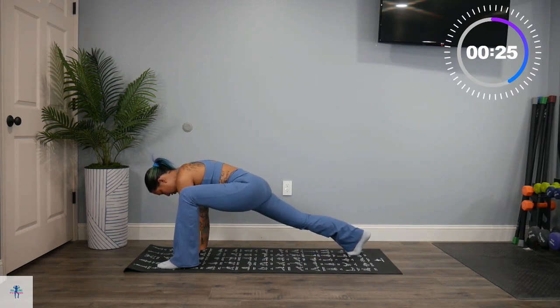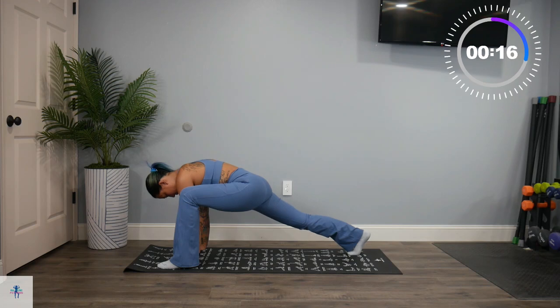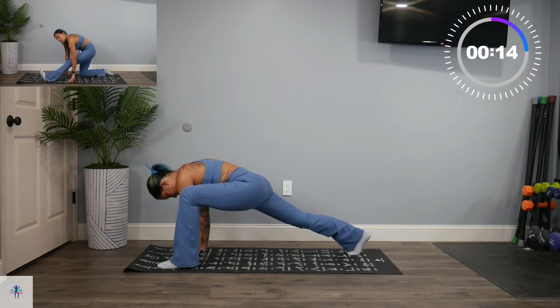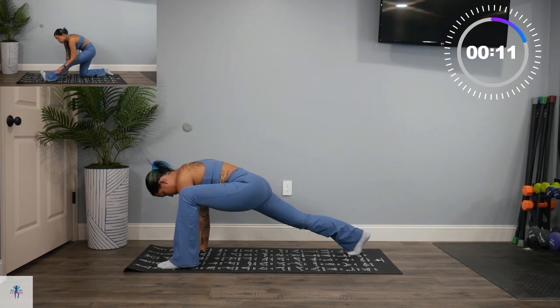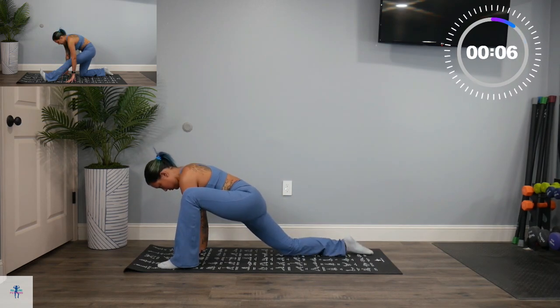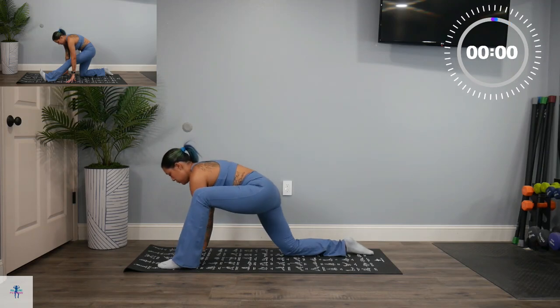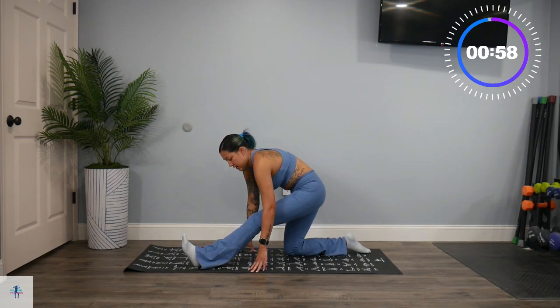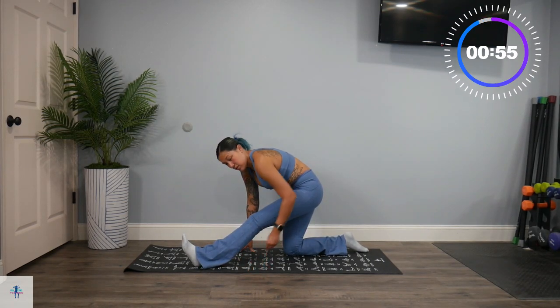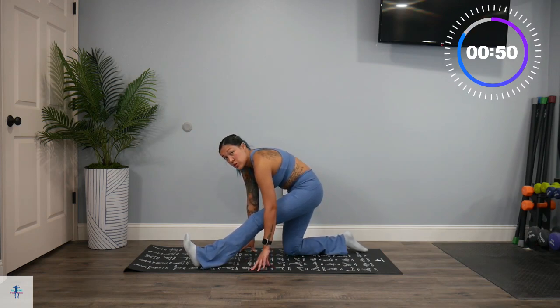Next up, we have a hamstring stretch on our left. Stretch all down that hamstring, all down that leg. Feel it more so if you bring those toes back towards you.